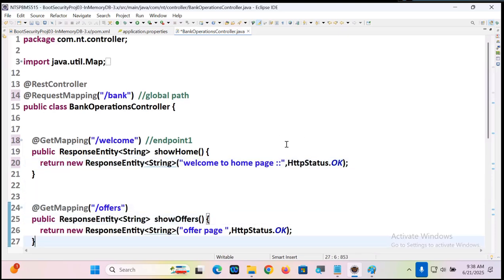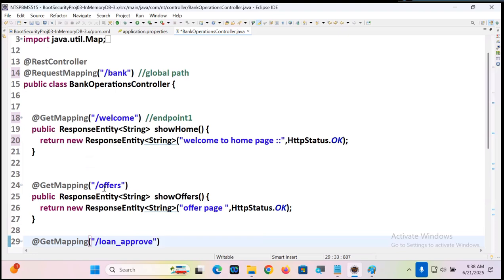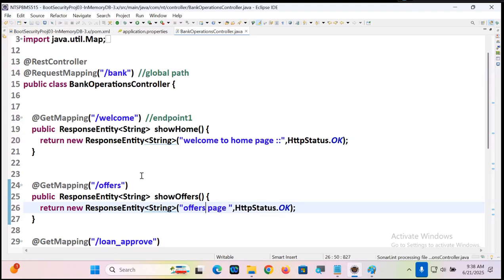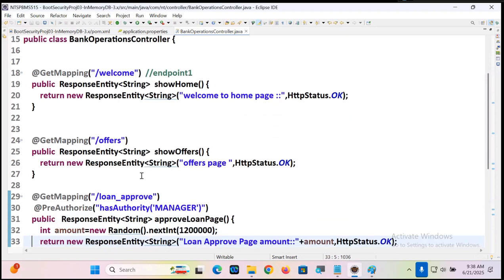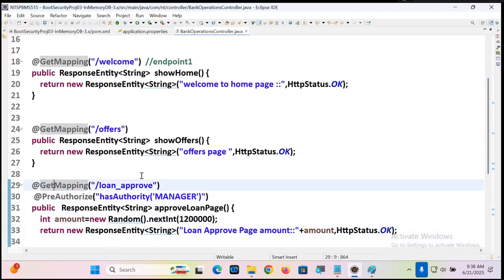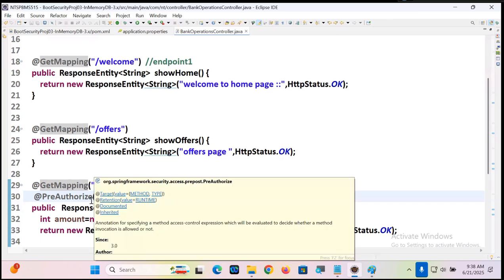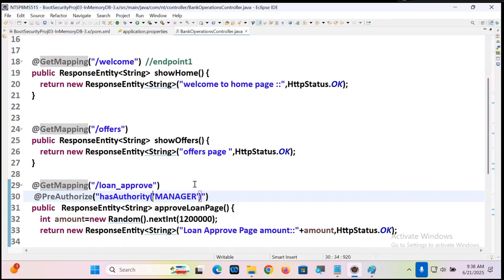Next one. @GetMapping offers. Okay, offers page, guys. That's great. Next. Loan approve. Okay, @PreAuthorize. PreAuthorize means allow only those people who have the manager role. Don't allow everyone. Here only I'm writing authorization.